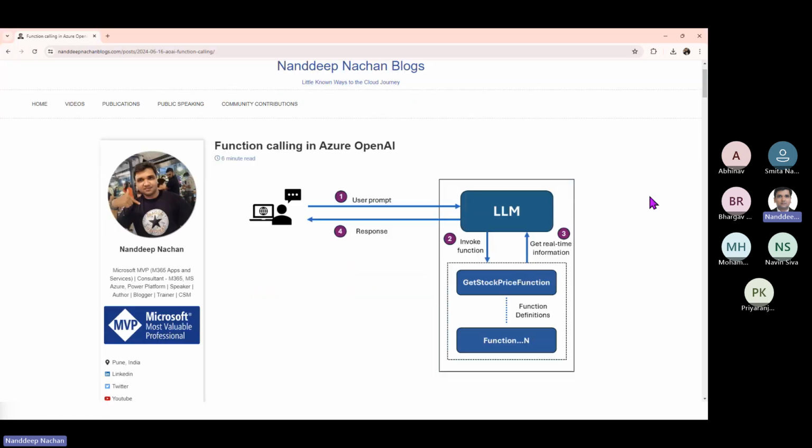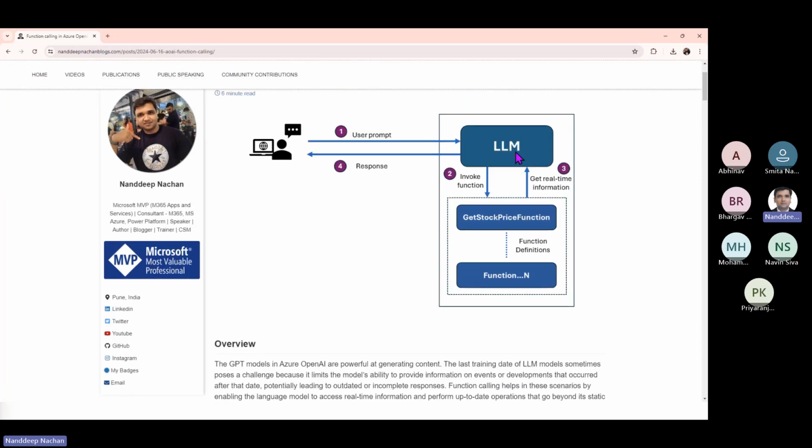So this is how function calling works. This is our LLM, large language model. Whenever the user prompt comes, we make the LLM aware of all of the function definitions, for example getting the stock price, getting the weather, and everything. So there are n number of function definitions that this particular LLM is now aware of.